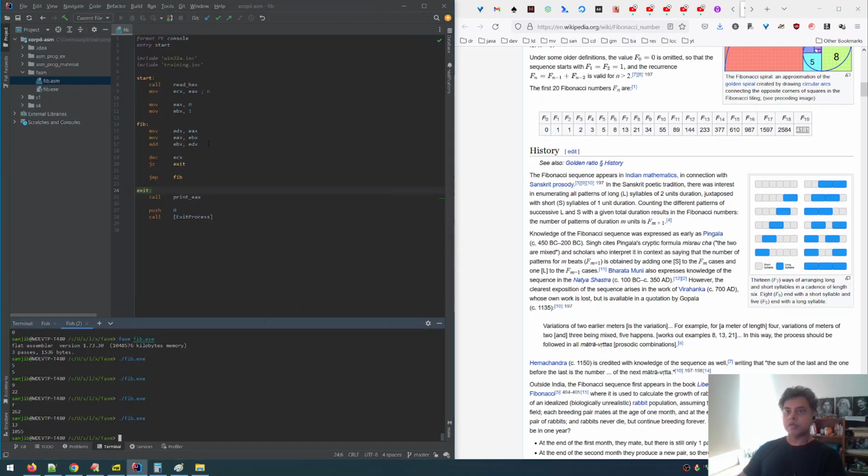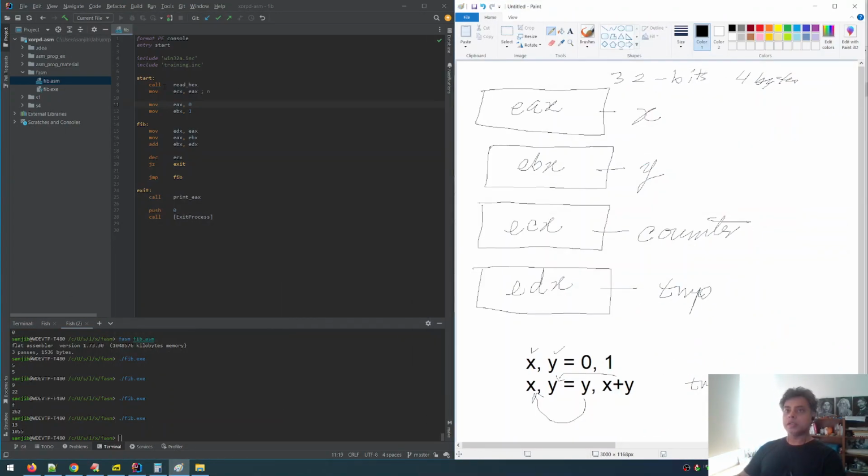And one last thing we can do, that is because the registers are 32 bits in size, so 4 bytes. So there's a maximum number it can contain. So what we can do is that if it reaches the max capacity, we can just exit the program, so we don't get false values. Because what will happen is if it exceeds the capacity of the register, it's just going to wrap around. It's not going to throw an error. It'll just wrap around and start from the beginning.